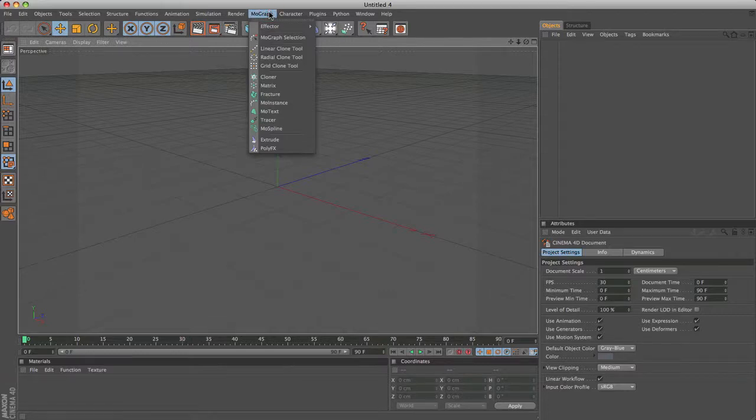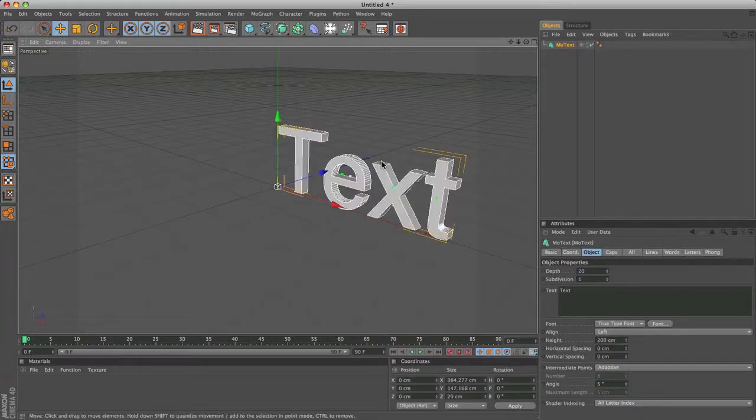Okay, if you go to the top of your Cinema4D window, you'll find MoGraph somewhere around middle right. If you click on it, you get a drop down menu. Here you have all the MoGraph objects, and all those objects can be affected by different effectors, which you can find here. And MoGraph is simply a way to do cool effects, cool stuff with your 3D world without modeling.